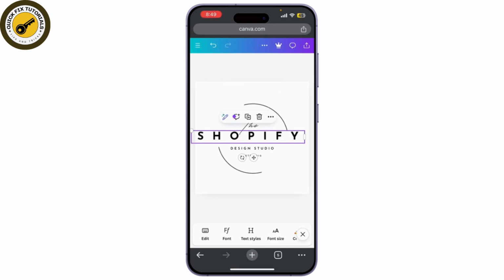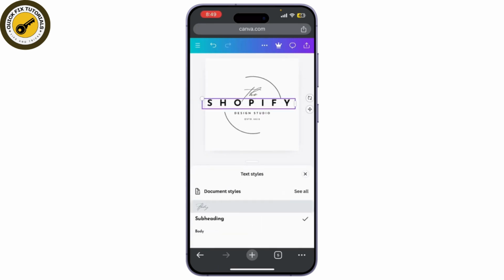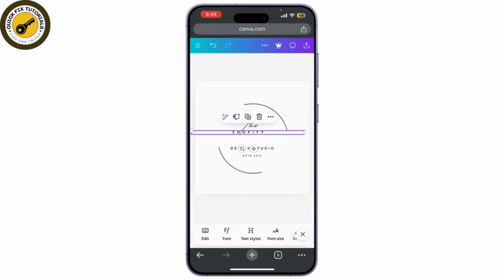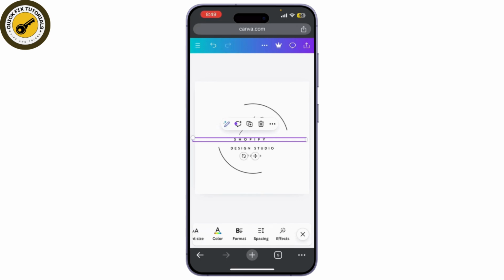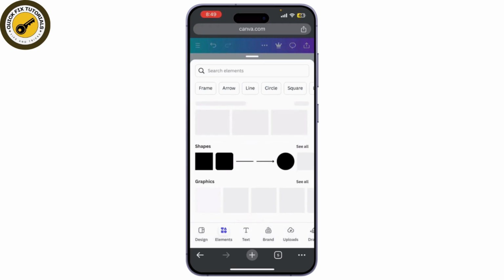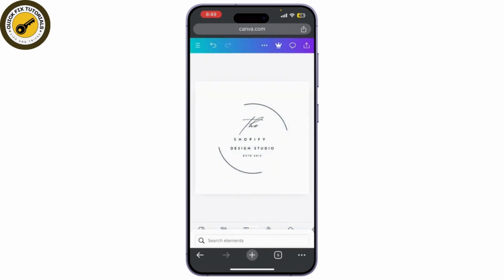You can change the font by selecting a new one from the drop down menu at the top as well. Canva offers a variety of fonts. You can also add or remove elements like icons or shapes. You can simply find various options here. If you want to remove any element, you can choose here. Also, if you want to delete something like this, you can simply delete it.